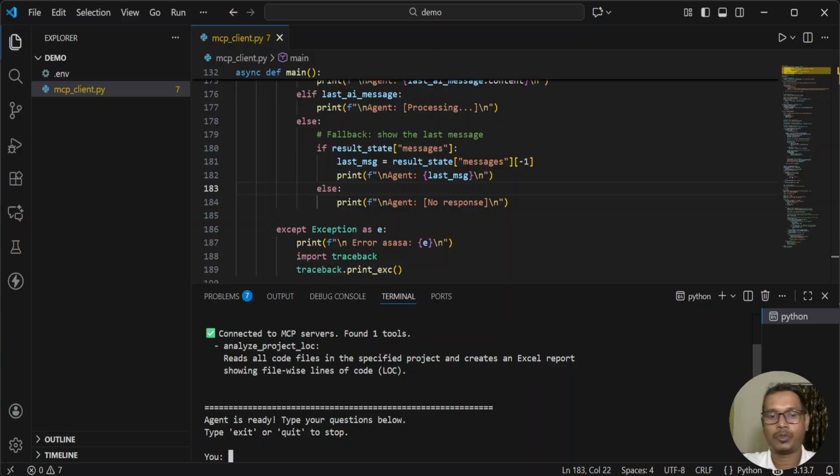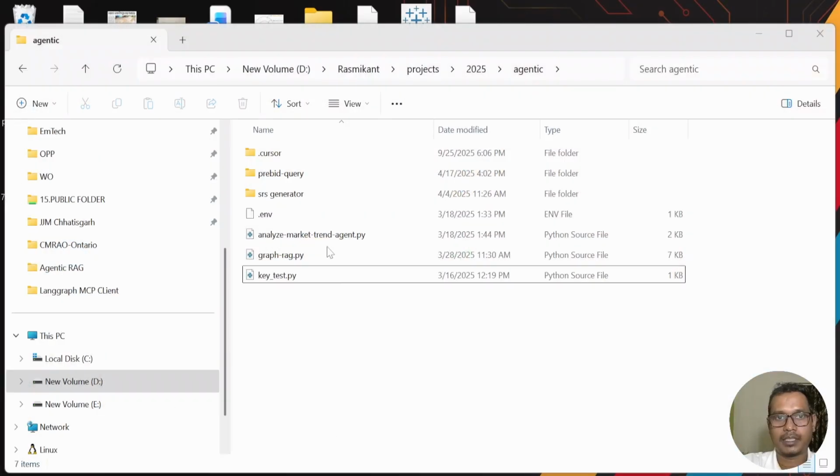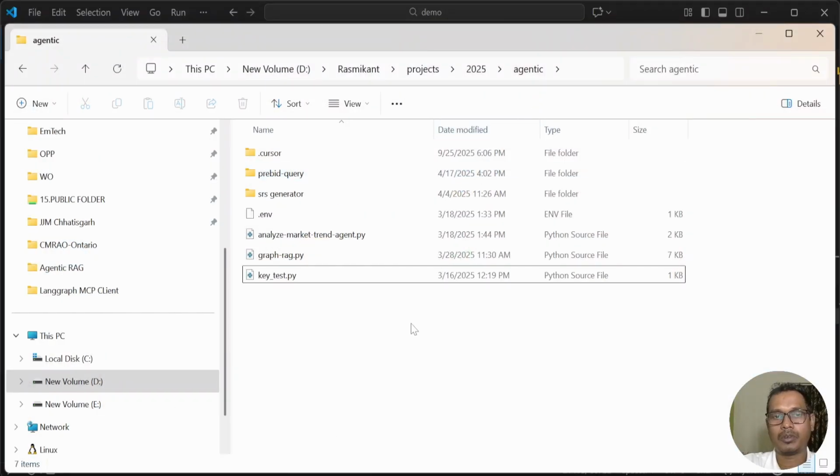So I'm writing, do a code scanning of my agentic project. My project name is agentic. Here I need my LangGraph agent to do a code scanning of all the code files and create an Excel report for me containing the lines of code of each file.